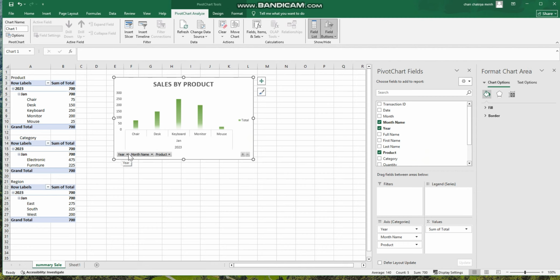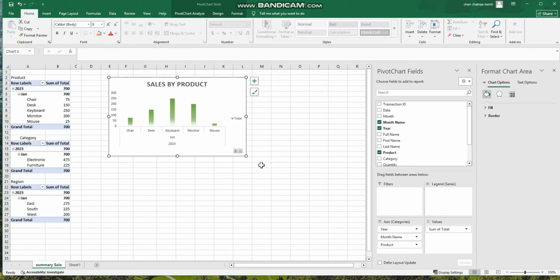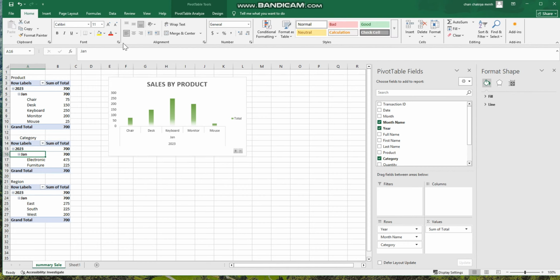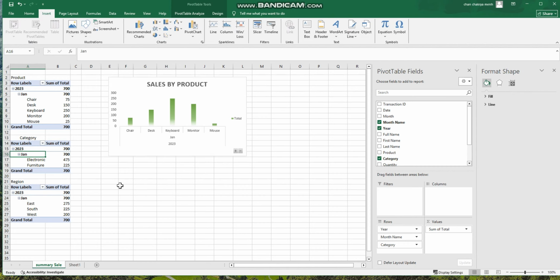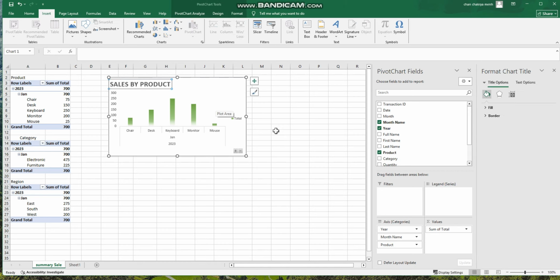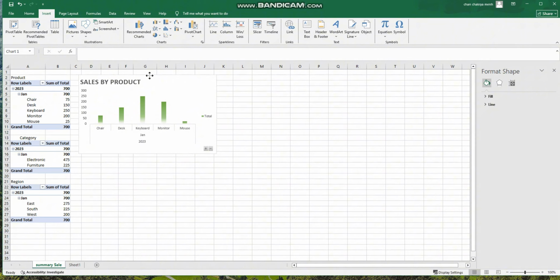All right, and also here, since we have the visual for Jan 2023, I'm going to just remove it or hide it. Let's say hiding on the chart. That's it, just to show you how to get a quick insight of your product sales. You can replicate the same steps. All right, this is just a small sample data set to show you how to build the visualization with a small data set in Excel.